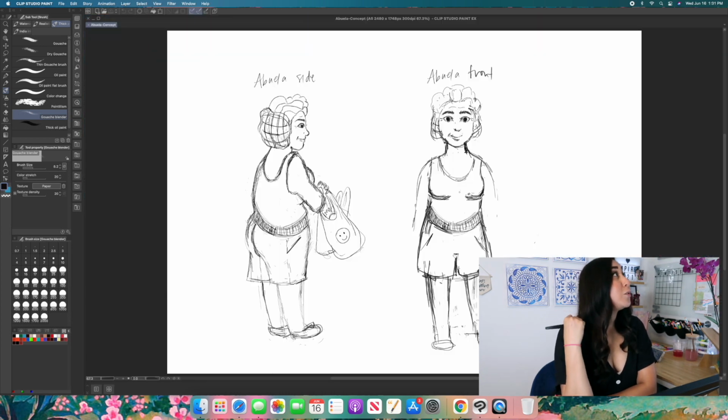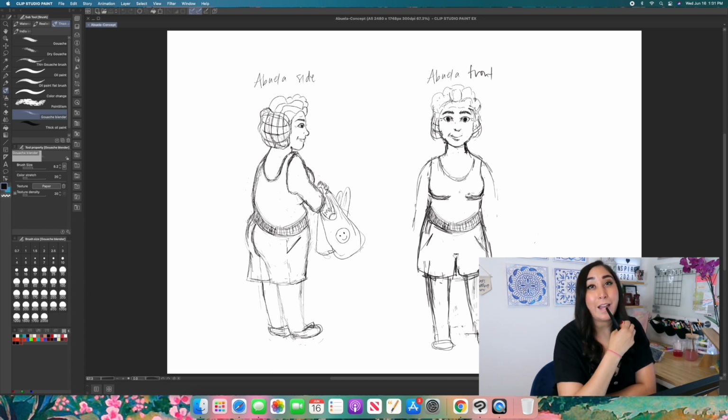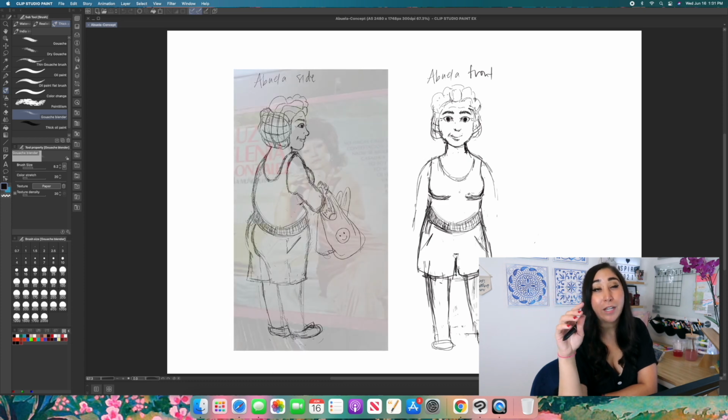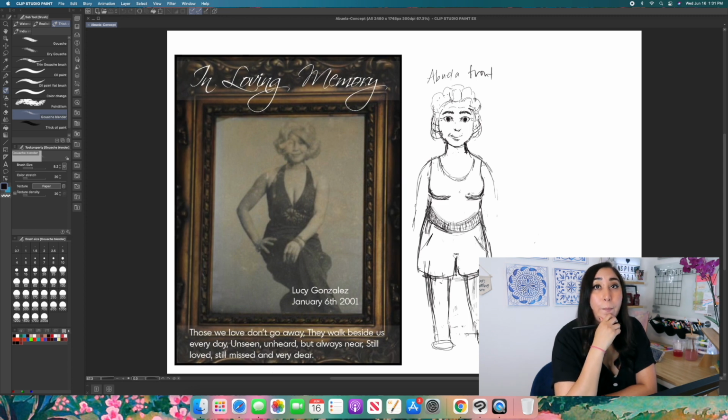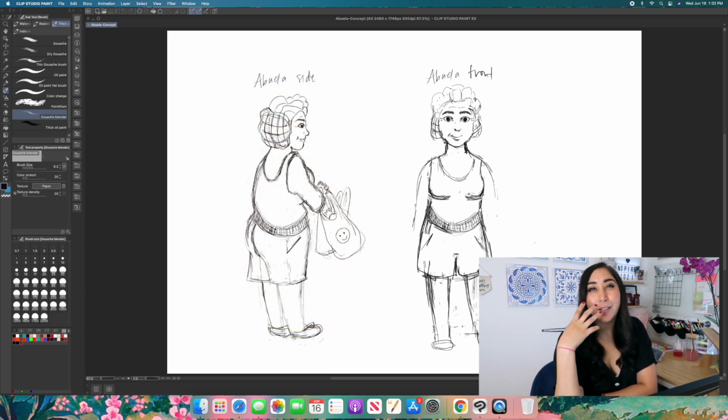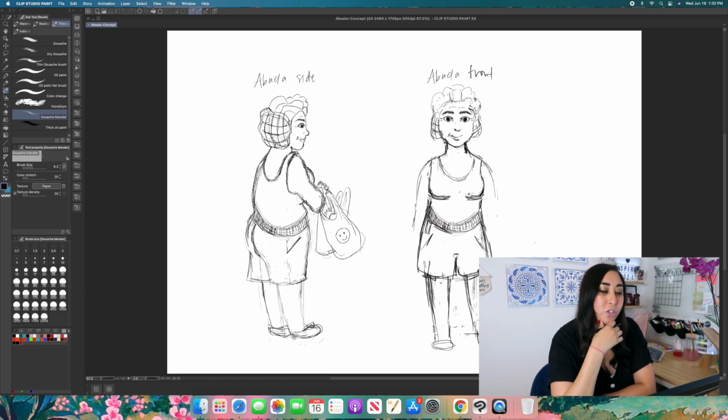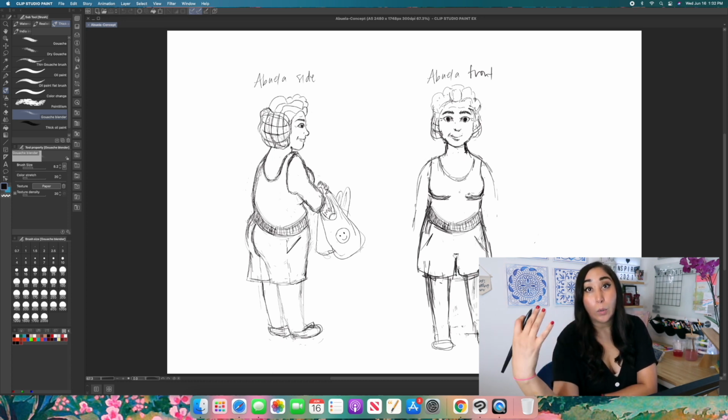I mean, it's not perfect. It's really rough. I was just trying to get proportions down and figure out what I wanted this woman to look like. I want her to be inspired by my Abuelita, who is an absolutely beautiful woman. I'll put up a video here. She passed away a long, long time ago, over 20 years now, but I wanted to emulate her without exactly drawing her. My abuela was younger, so I didn't want her to feel too aged, but I still wanted to highlight that she is an older grandma.